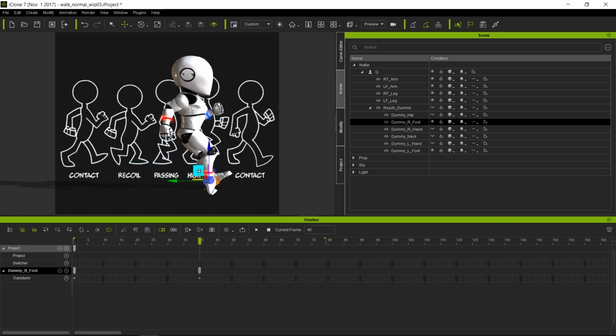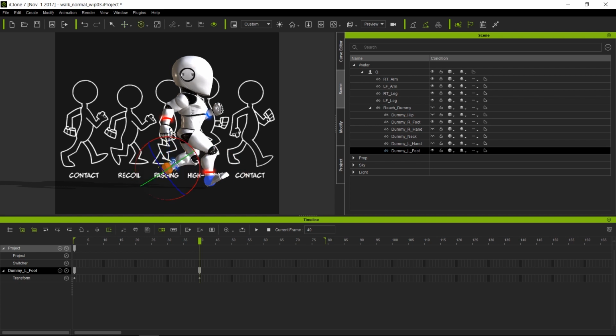So let's make sure we do the same thing here and rotate it like this, like that. And now I'm going to select the left foot. It's easier to select it here because one is being blocked by the other, and we're going to go ahead and rotate the leg in such a way that we have this pose over here. So let's go ahead and extend the leg a little bit more like that, like this.